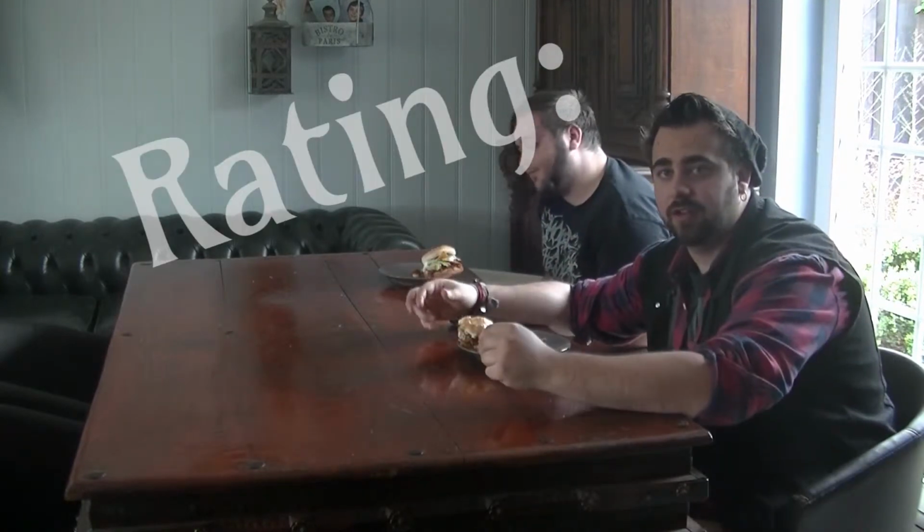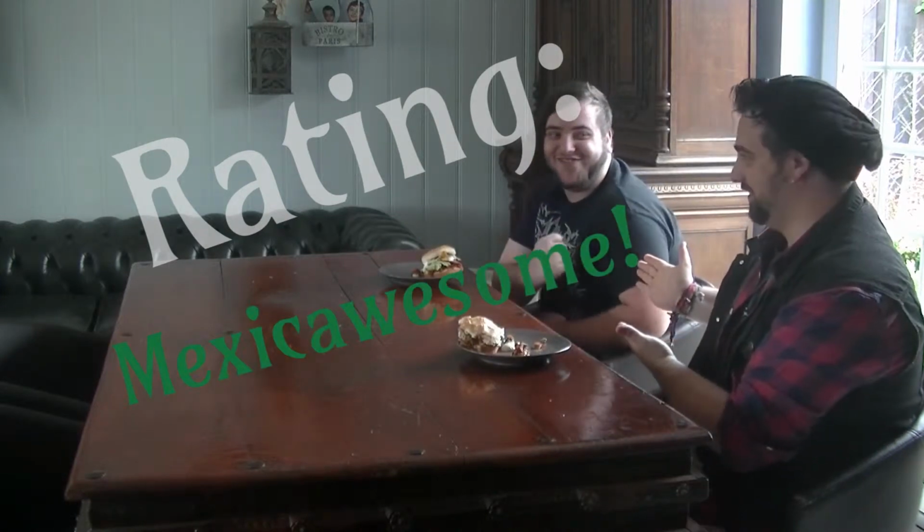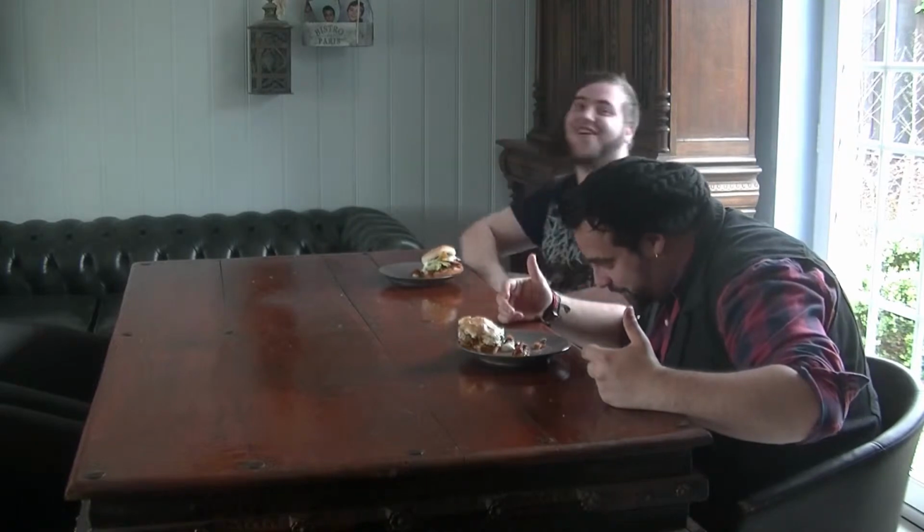Well, you can do so without sounding stupid. The rating for this burger, if you didn't hear it, is Mexic-awesome! This burger is Mexic-awesome! Wow!